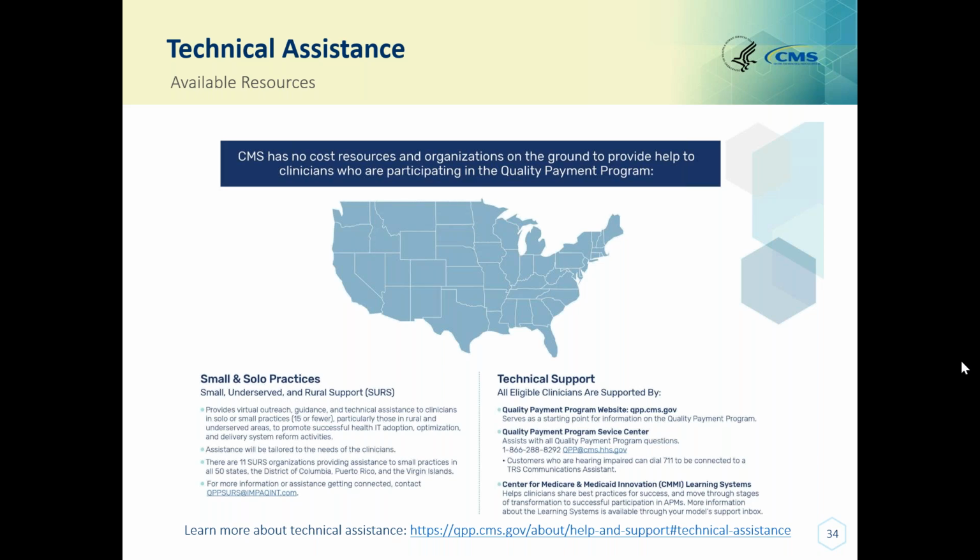And then finally, if you're in an advanced APM or a model within the Center for Medicare and Medicaid Innovation Center, then you will be eligible to participate in our learning systems, in which we share best practices and also offer a lot of support around successful participation in those alternative payment models. Next slide, please.